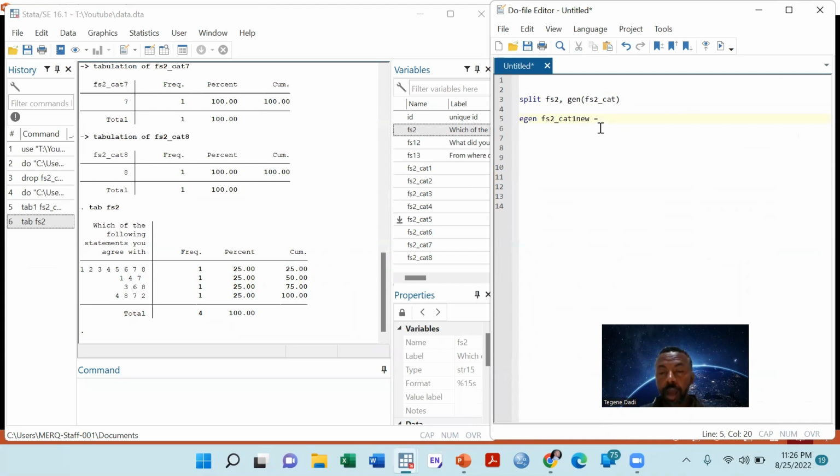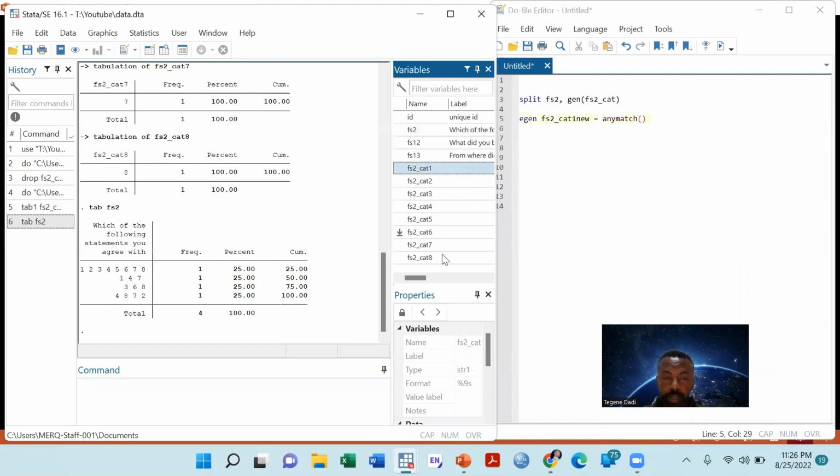So I will generate a new variable again, fs2_cat1_new_anymatch, that comes, as I said, from those variables.